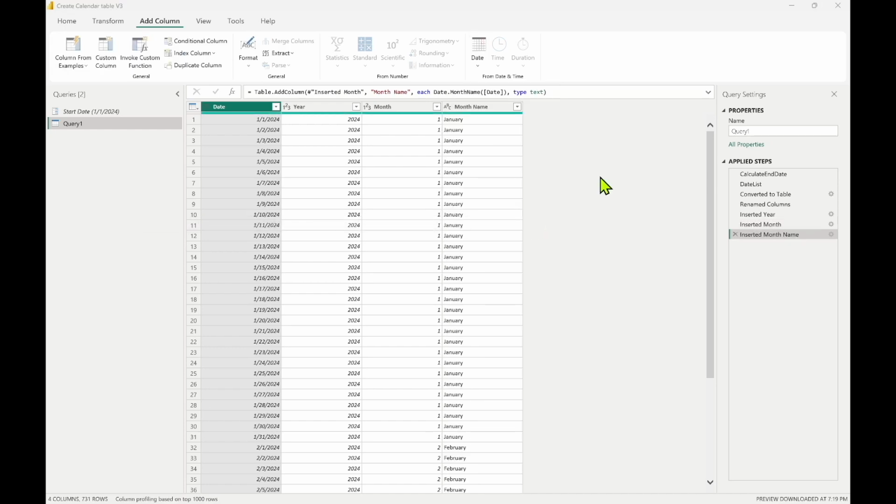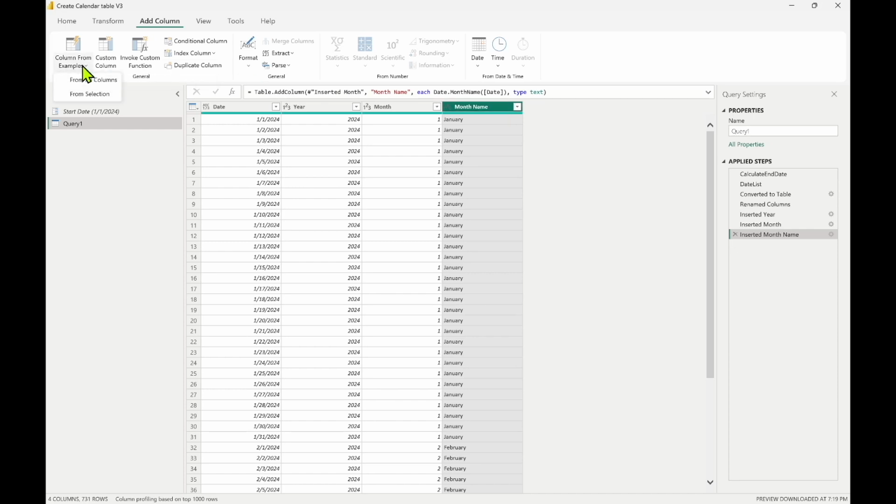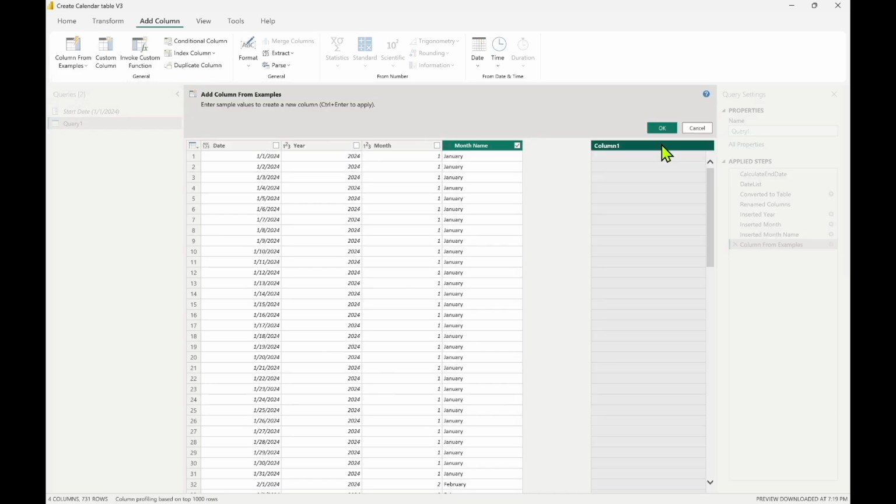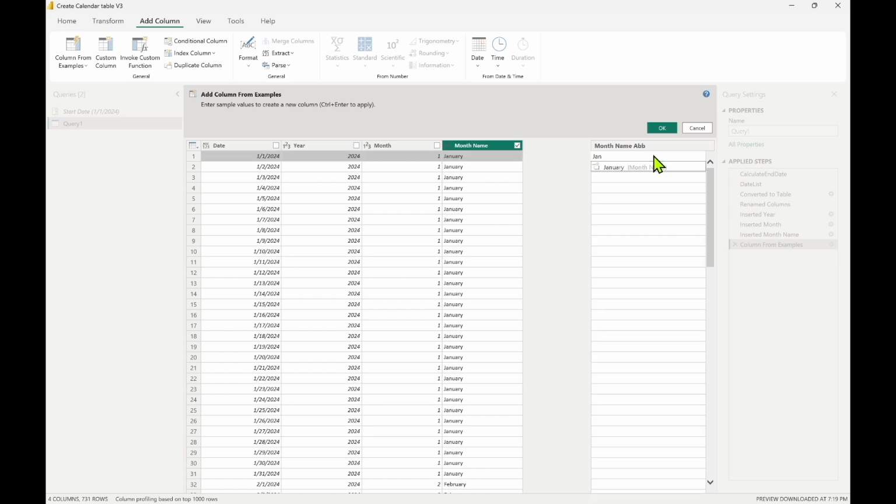Now let's add a month name abbreviation. Select the month name column, and then Column from Examples, From Selection. Let's call this month name abbreviation. And we type in the first 3 characters of the month name.